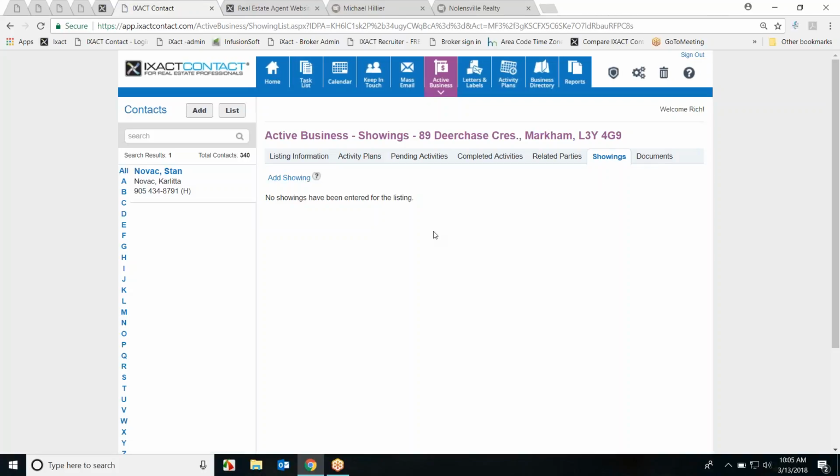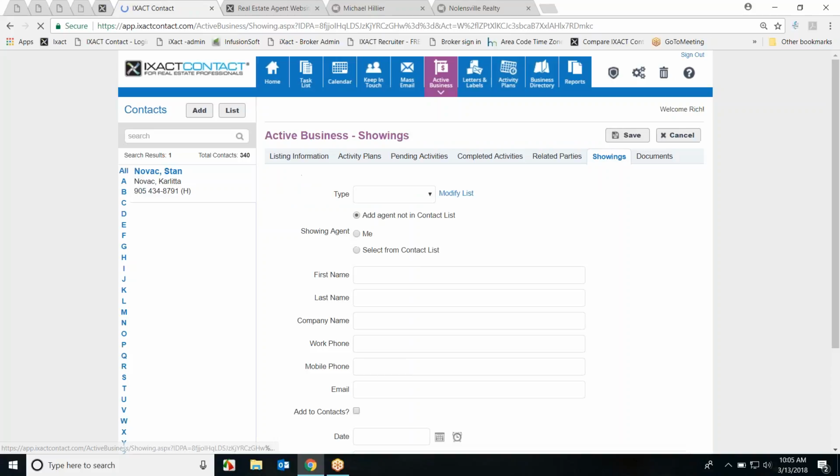You can add showings. As you get showings, it's very easy to add a showing here. What the type of the showing is. Just like anywhere you see this little modify list button throughout the system, you can add things to this list.